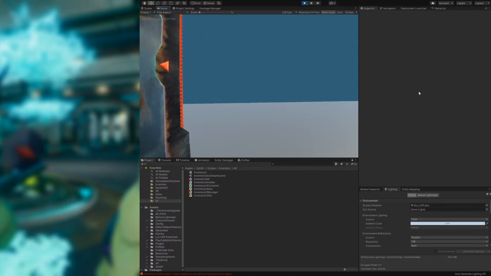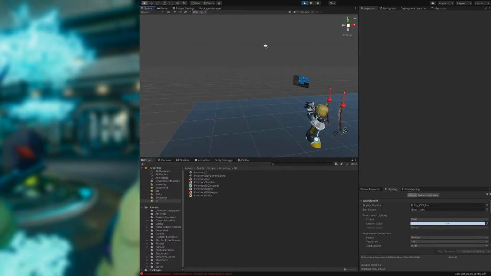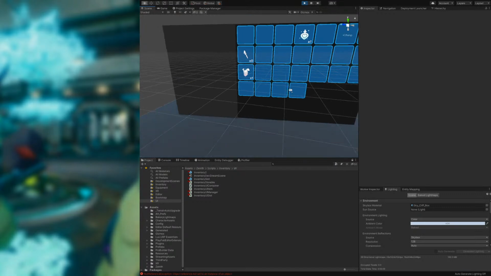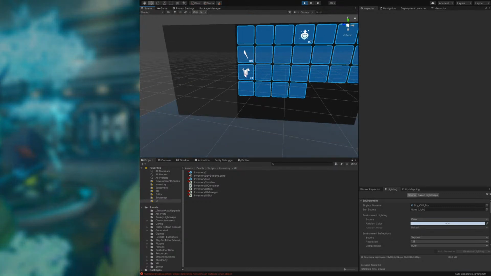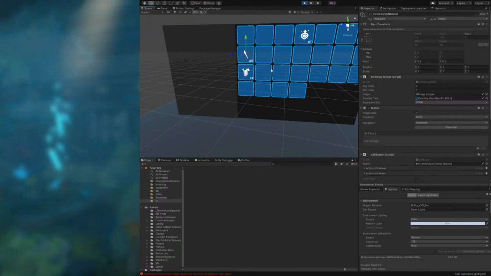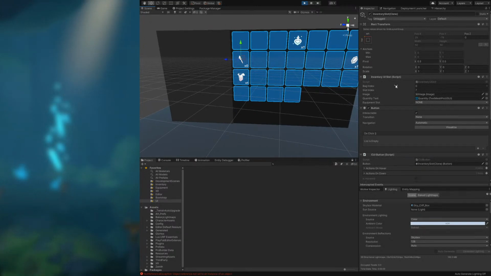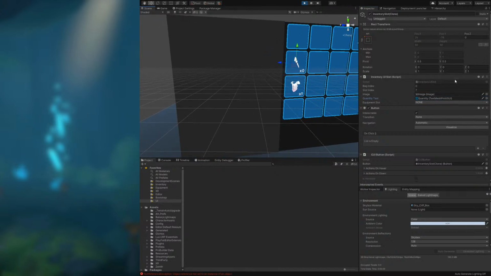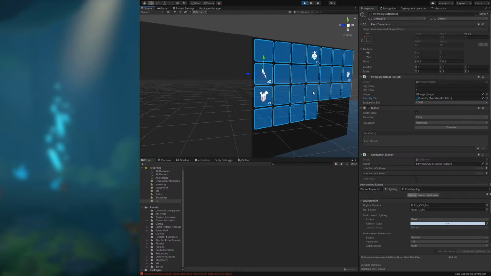So yeah, I guess I can pull this up right here so you can see it a little bit better. Again, this is completely placeholder UI. We're probably gonna have a UI designer come back in the future and go over these slots. And like I mentioned at the start, the idea with this is that we have the script and we can just connect an image and some text to it. And these images and text could be anything. So we could completely change what the slot looks like and not have to change the code at all, which is really nice.